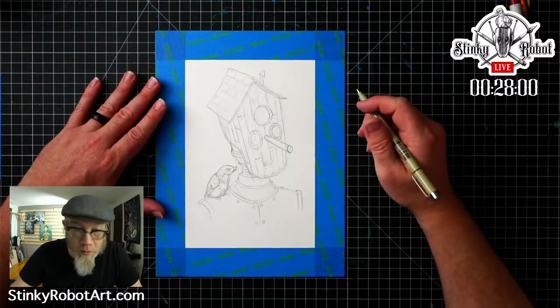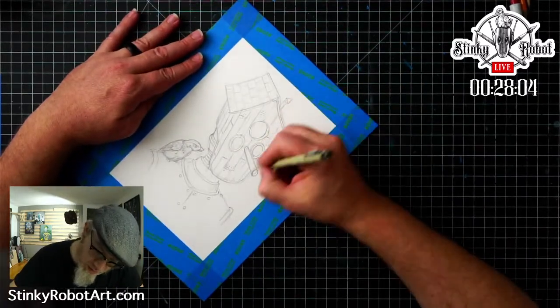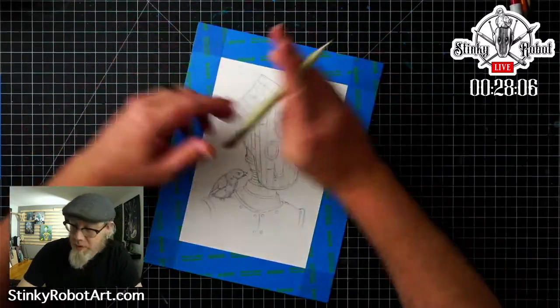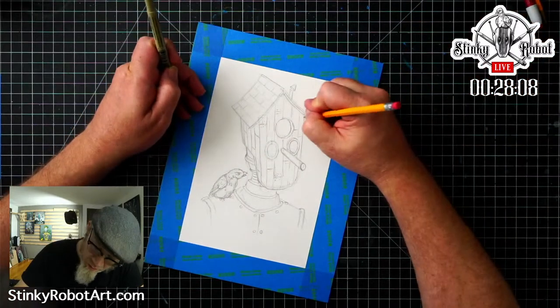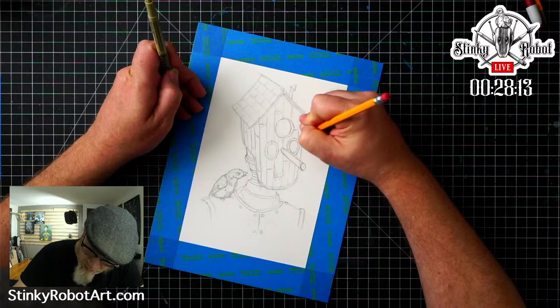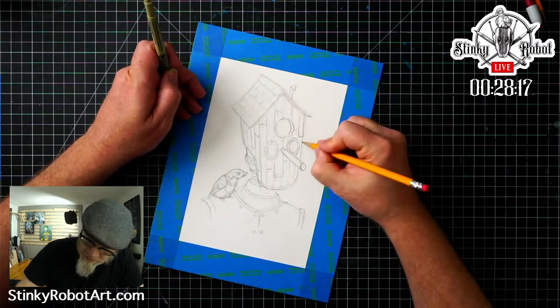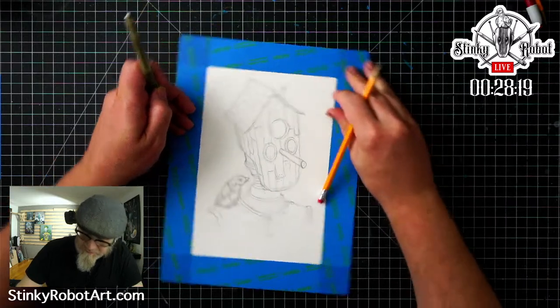Okay, here we go. Where are we at? At 28 minutes. We did under a half hour for the sketch. That's not the worst. I've done better, but that's not the worst. Yeah, for fun, we're going to kick like this. Pull this panel out a little bit. I like it. Just like it kind of sticks out.